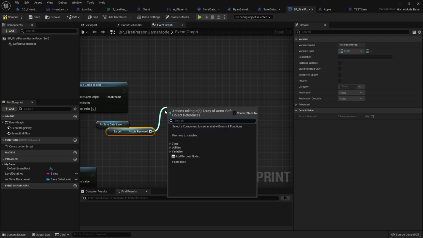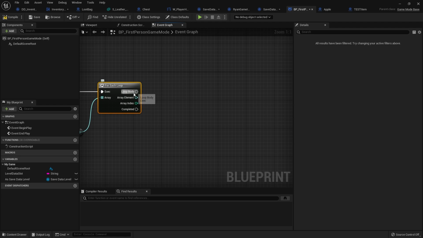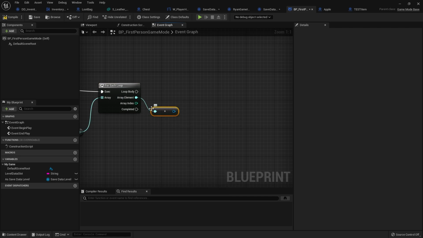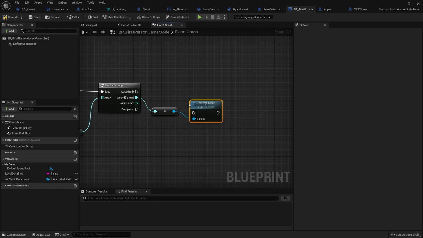And we're going to do a for each loop, and then we want to destroy the actors coming from here. So we want to resolve this soft reference first. So resolve soft reference, and then destroy actor. And that's it. File, save that.